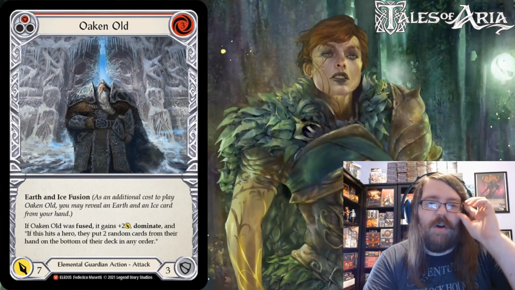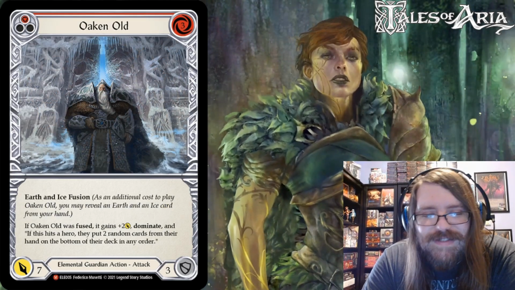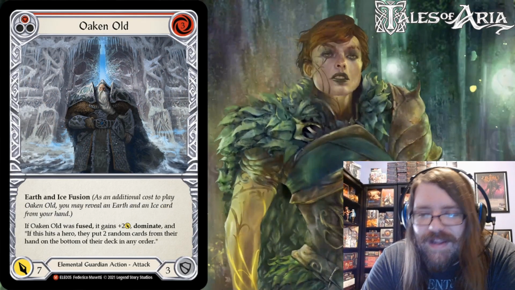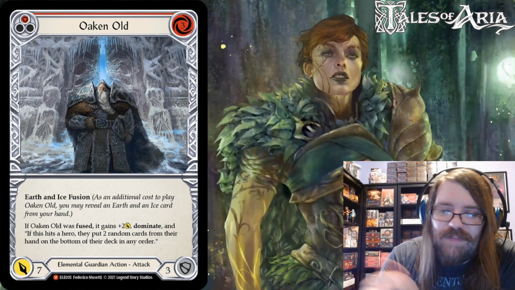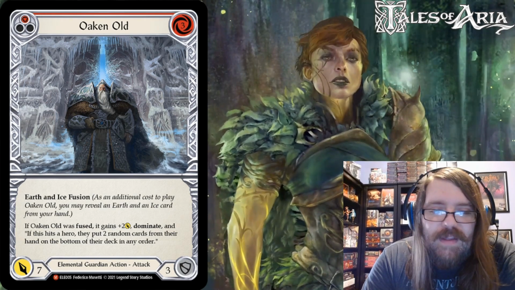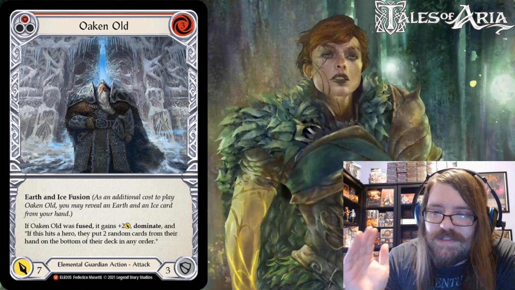Next up we have Oaken Old with really cool artwork, man. This is a 3-cost Elemental Guardian attack action. Blocks for 3, attacks for 7, 3-cost 7. Pretty good rate. Earth and Ice Fusion. It's both. Kind of like that Lexi card, it's both.